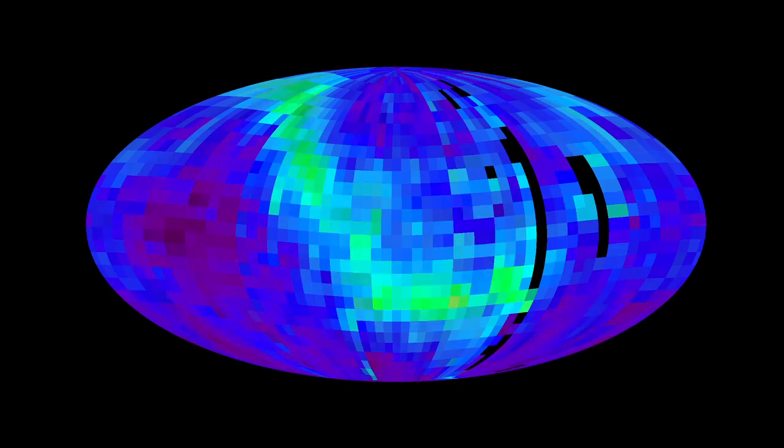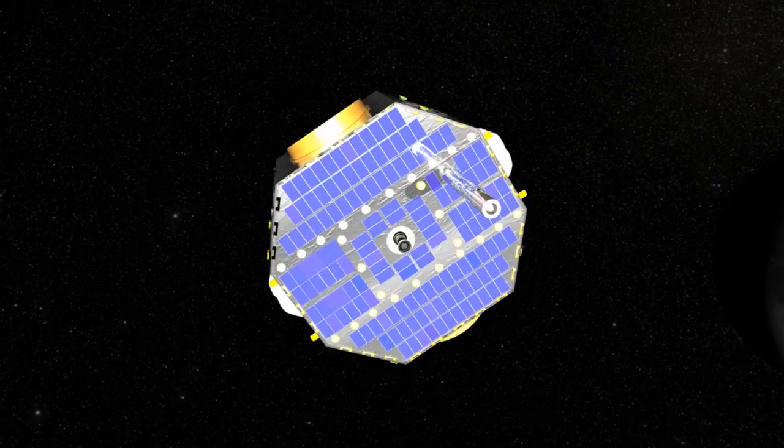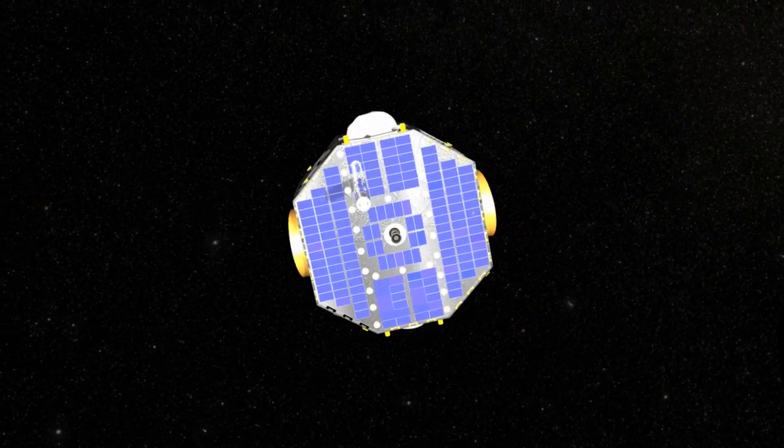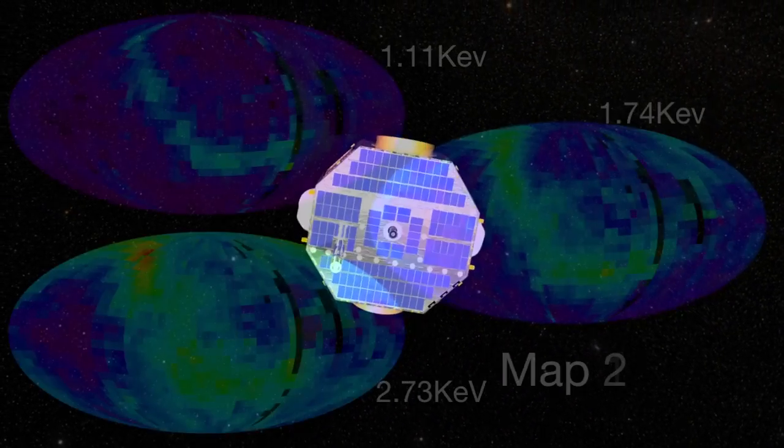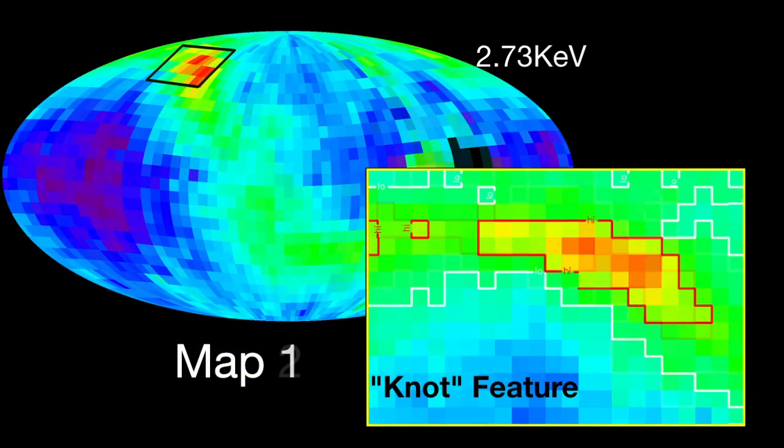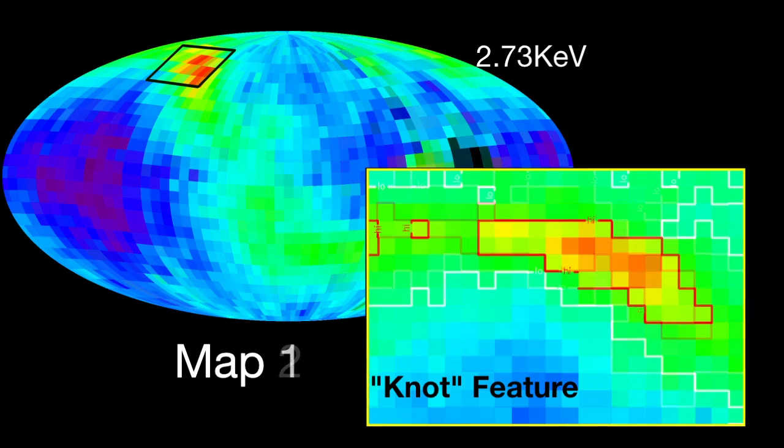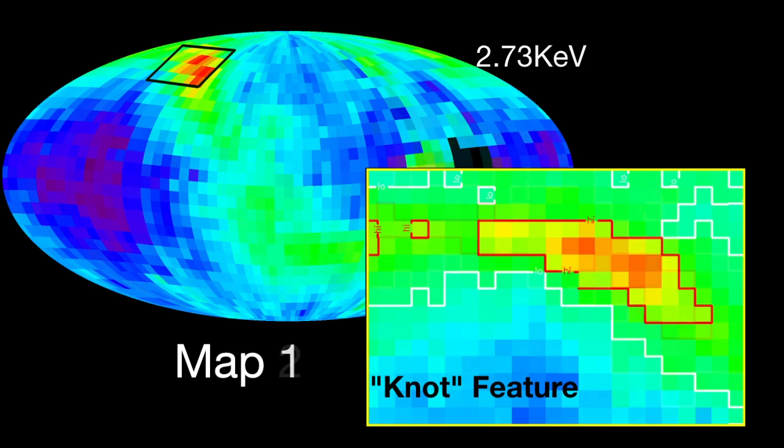Viewing the sky this way can reveal some startling things about the edge of the solar system. IBEX is led by Dave McComas of the Southwest Research Institute in Texas. Its first major discovery was a ribbon of bounced ENAs showing unexpected activity at the edge of the solar system. Subsequent measurements show that this ribbon changes over time.